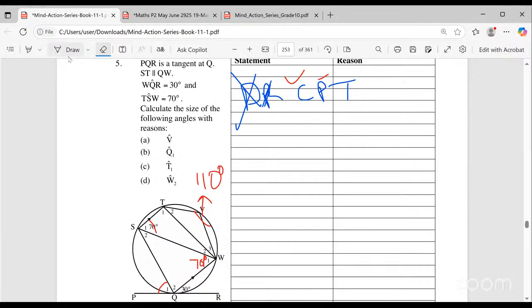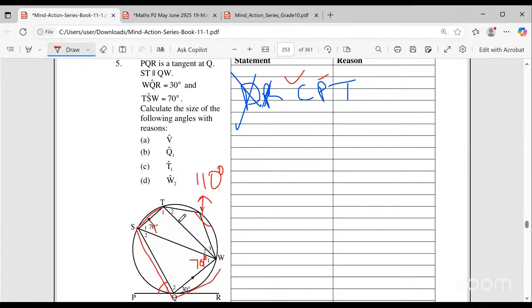But do you agree, guys, if I say this is a cyclic quad? Do you guys agree? Yes, sir. Okay. Then if that's the case, do you agree if I now say, let me just subtract this, that this angle here is 80 degrees? Do you agree? So why is it 80 degrees?